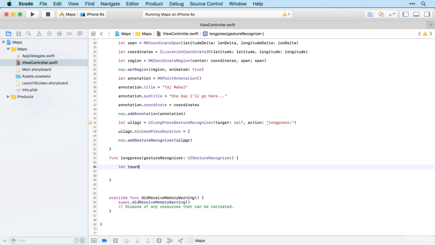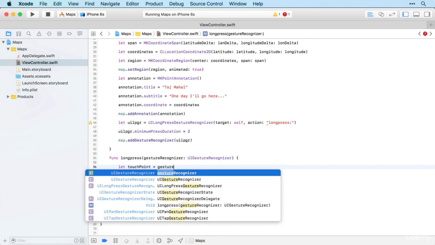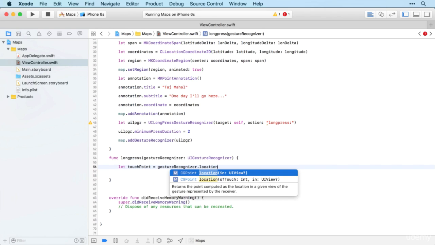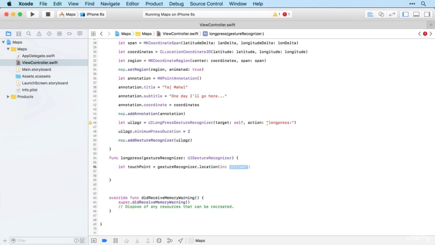So I'm going to create a touchPoint, being the location that we get within the map. So that's going to be gestureRecognizer.location, and it's the location in the map. And I need to use self.map because we're in a closure here.